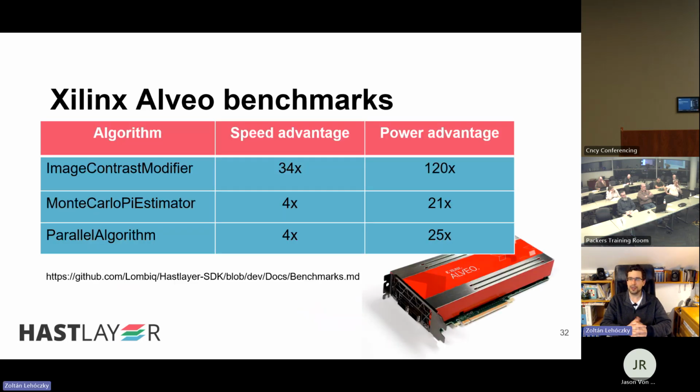We also did some benchmarks. So, of course, it's great to have this 100 times faster that I've shown you, but not everything is that good. And we got lower speedups and power advantages on the big data center accelerator cards. Those are, by the way, called Xilinx Alveo. These are the cards that are available in Azure and in other cloud providers.